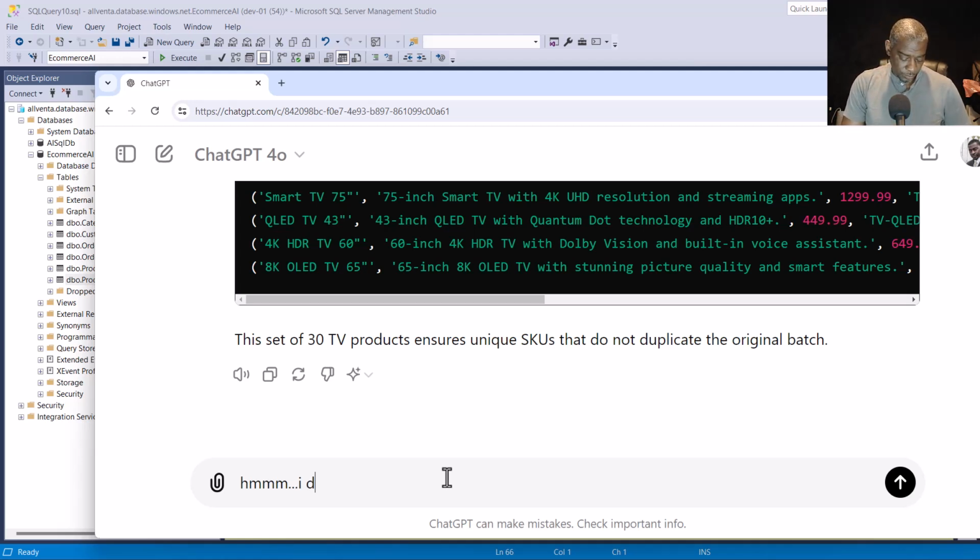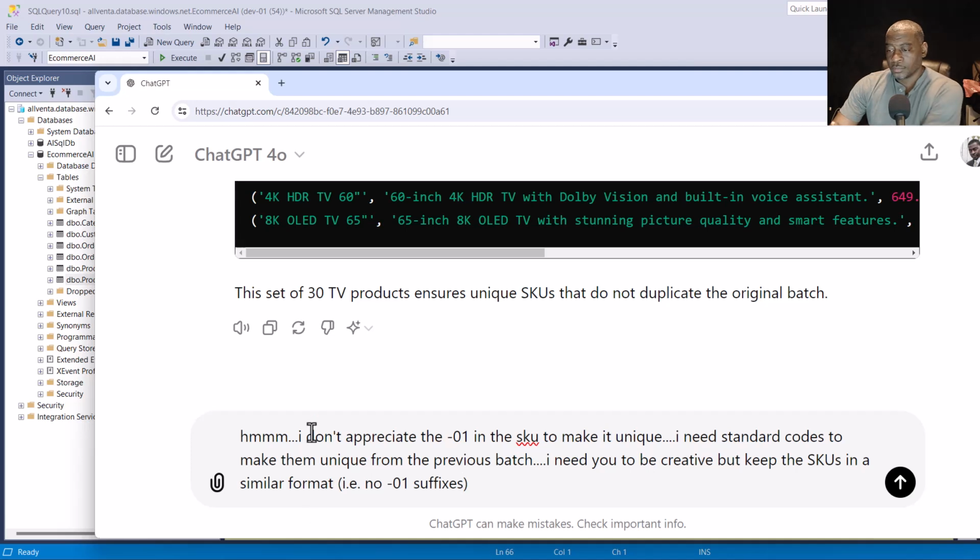I don't really appreciate the 01 in the SKU to make it unique.